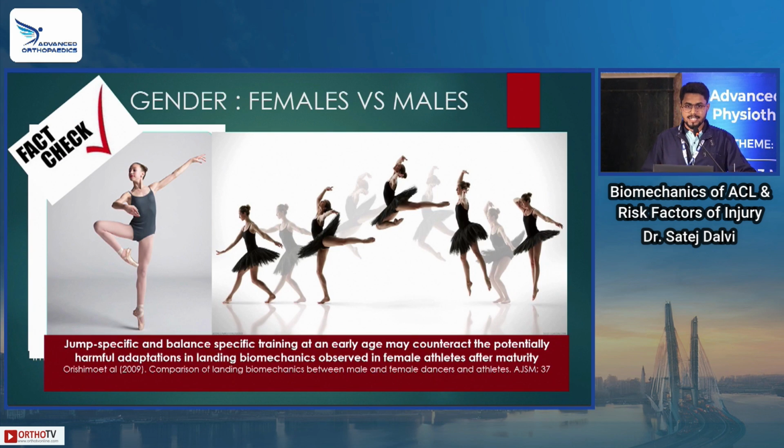There's a very interesting study coming out from Ohshimo and colleagues where they observed that if females at an early age were trained with jump-specific and balance-specific training, then they were able to counteract these potential risk factors. So it's something we should advocate a lot to our clients and to younger females, to get into jump-specific and balance-specific training. So good promotion for ballet and contemporary dance forms there.